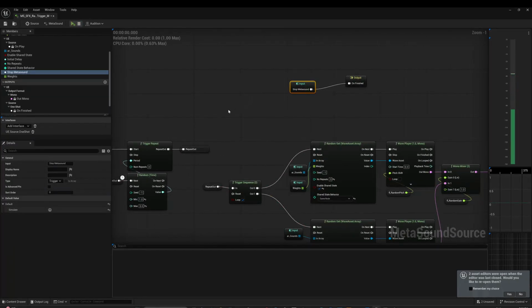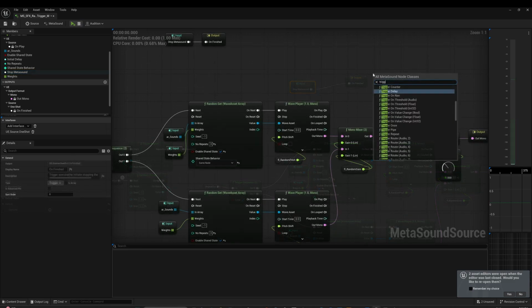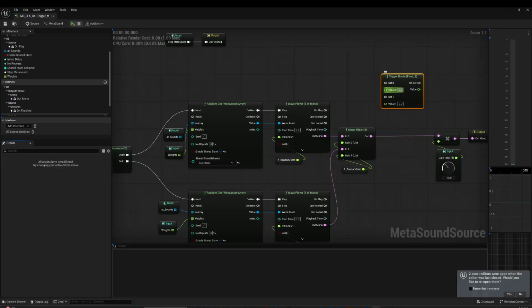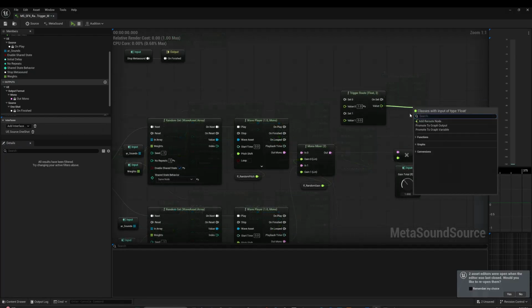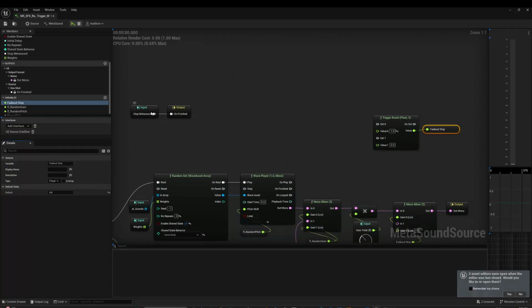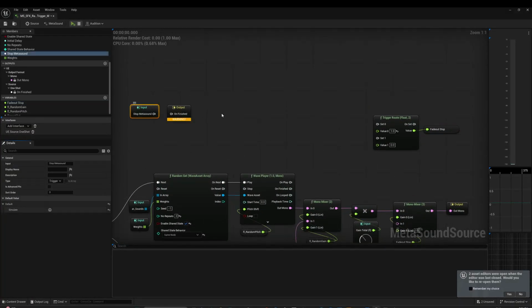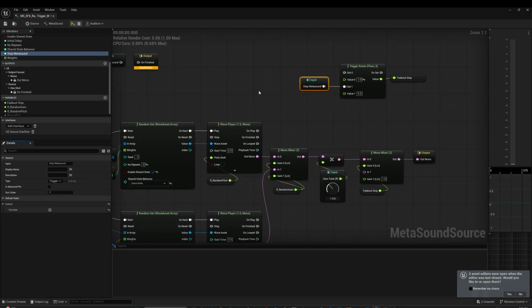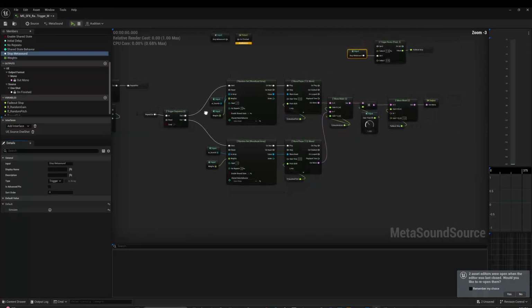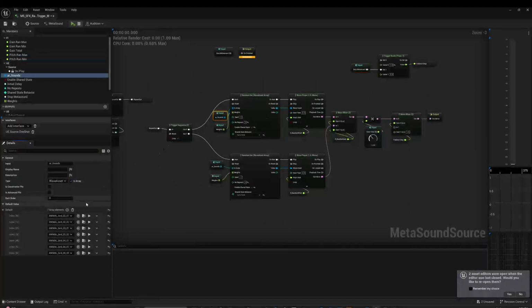However, if it triggers while an audio file is playing, it's going to stop abruptly. To fade out, we want to make our gain go from 1 to 0, and to do that, we can use the trigger route node, which allows us to go from one value to another. Our value 0 in the trigger route is our default value, and so if we connect it to the gain of the last mixer in our audio chain, and we set our value 1 to 0, we can connect our stop MetaSound input to our set 1 input of the trigger route to make the MetaSound go from a gain of 1 to 0 when we trigger stop MetaSound. Let's have a listen.